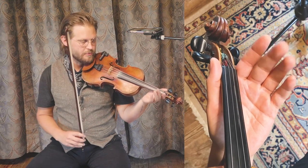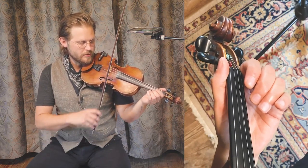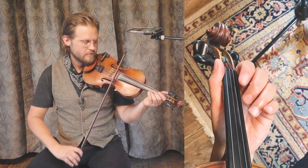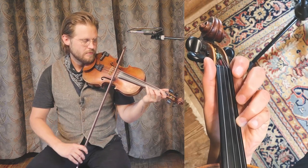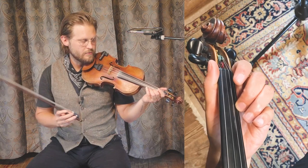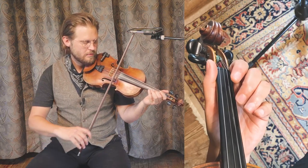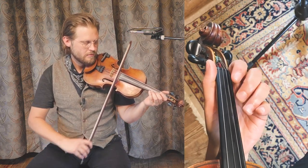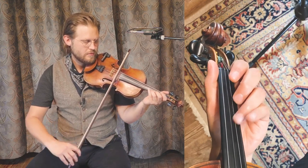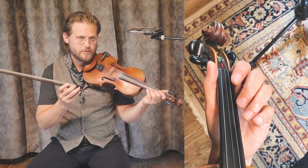The rest of that phrase is pretty simple because it's just regular one note per bow in there. So the whole thing should look like this. And then the next phrase, the way we bow that, is pretty simple too.